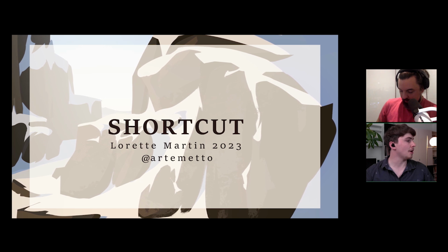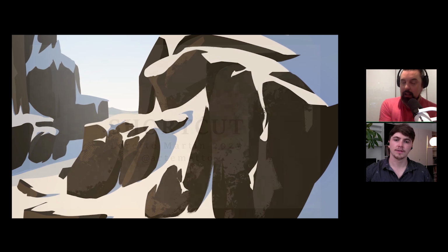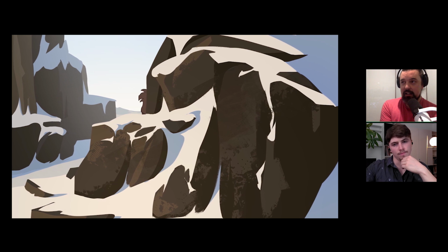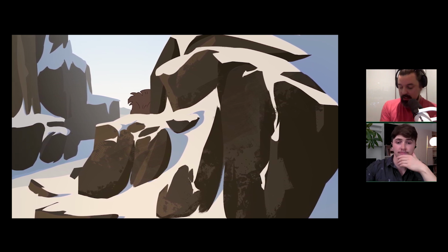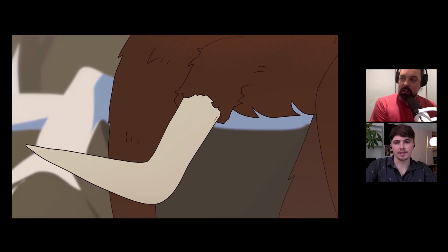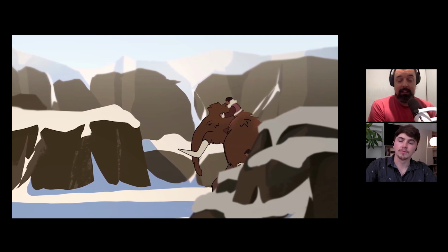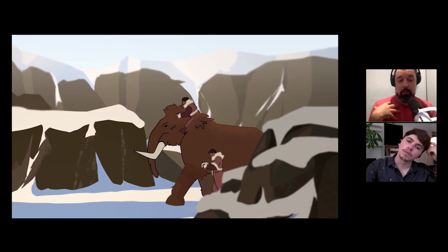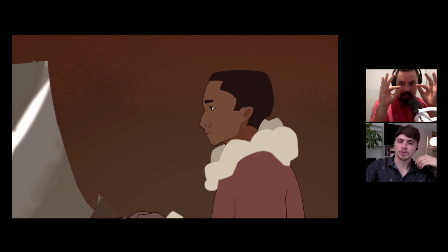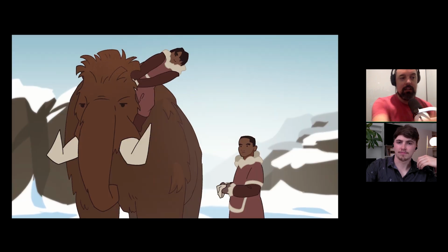Shortcut, and this is by Animator. What I really loved about this was I liked the art style, actually. I liked that from a distance there's far less detail, and then the closer you get, they're revealing more detail. I also really liked the design difference between the kind of tribes that it's coming up against. There's a palpable sense of world building there in just two details. They're wearing the kind of Inuit woolen robes. This other character is wearing a mask. Just that contrast, beautiful contrast, study designed, I think, is enough for me to think, what else is going on in this world?